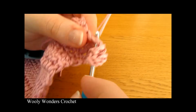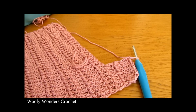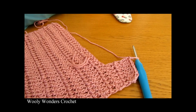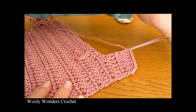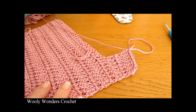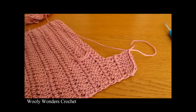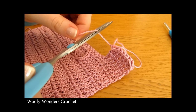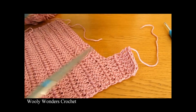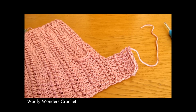But if you want a lower neck or a lower neckline, do more rounds. So make your straps a little bit longer. So I have come to the end of my straps, and I have them to the size that I want them. So now we are going to fasten off. So pull your yarn out and your hook, and take some scissors and cut your yarn like that. And then we can move on to the other strap.